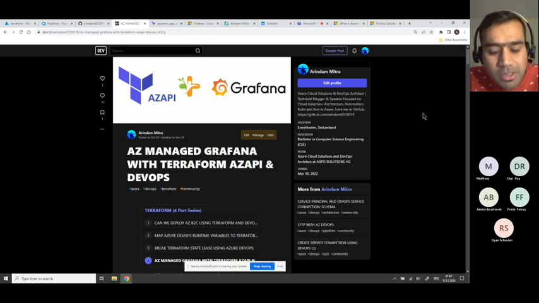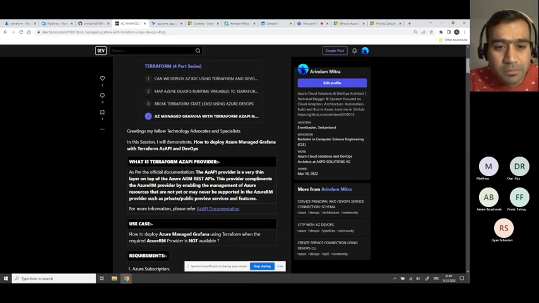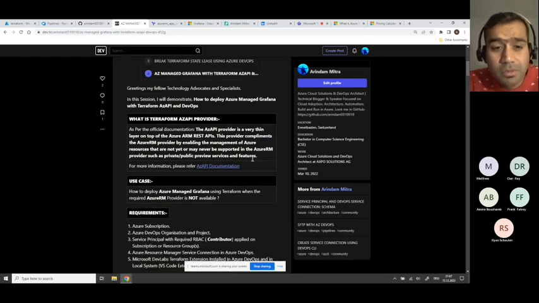So this is relatively new, and the most important use case, I wrote down in my blog out here. And this is the most important use case: when any of the services are in private and public preview, and Microsoft has not made these features GA, at that point of time, if Terraform doesn't have this, Terraform is giving us this AZ API provider, which is basically just a layer on top of Azure RM REST APIs.